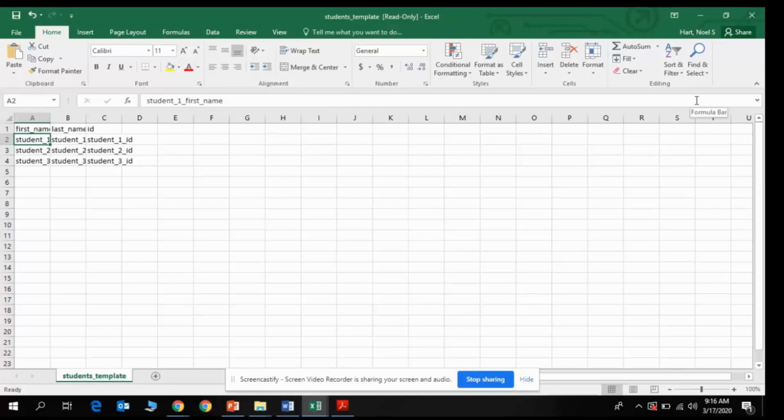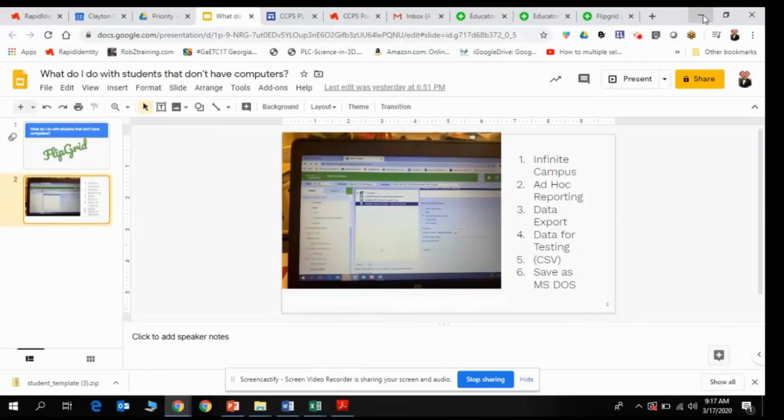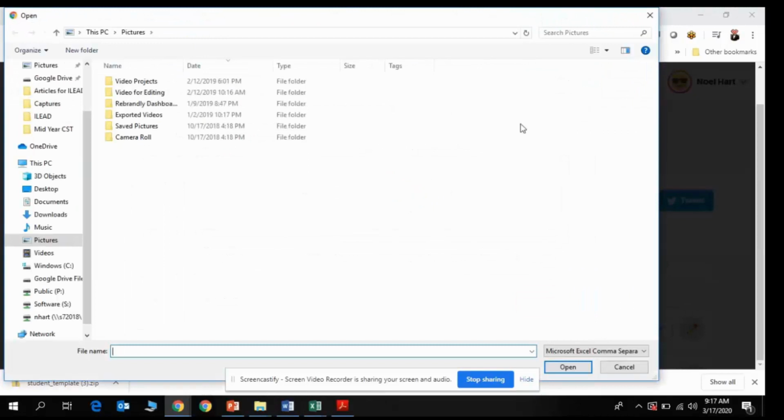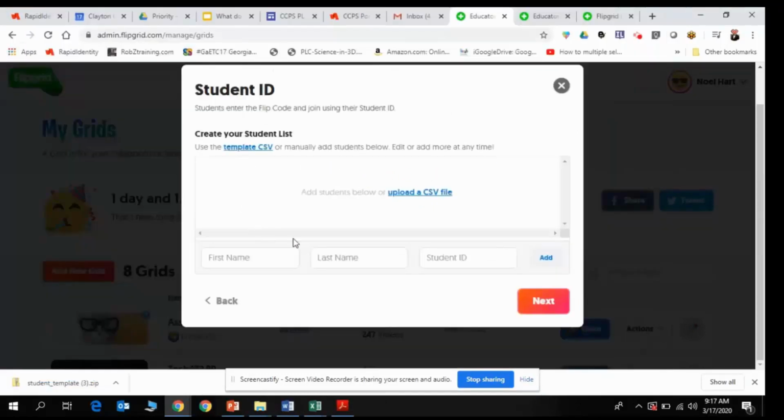Then you'll save that. Now, if you are a secondary teacher or you teach more than one class, when you go to Infinite Campus and do this, it will give you all your students at once. Even you probably have students that you didn't really have on there. It's okay. But once you have done that, you will save this spreadsheet, the student template sheet. I normally save that sheet as like Flipgrid roster. Then when I go back to my Flipgrid class that I have, I'm going to upload that spreadsheet that I just made into that roster. And then you'll see all your students' names come up here. And then you'll hit next.